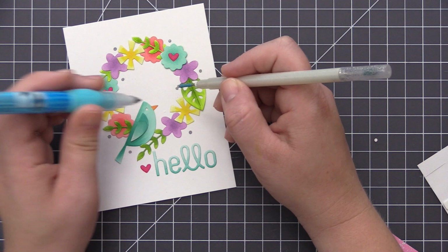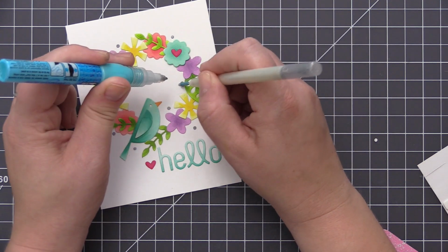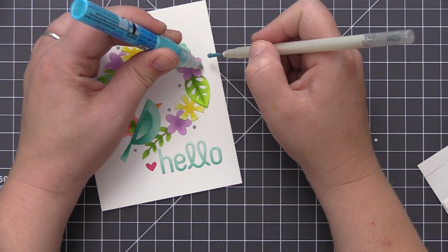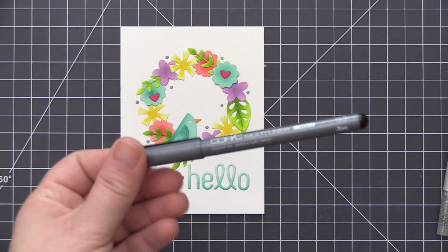And then once I have them in position, I'm just going to use a glue pen and drop a little bit of glue down and then lay them on top. And that's going to adhere them onto the card and give me that little bit of extra detail that I like to add without actually having to use any stamps. I was able to use the dies that I already had in this kit.